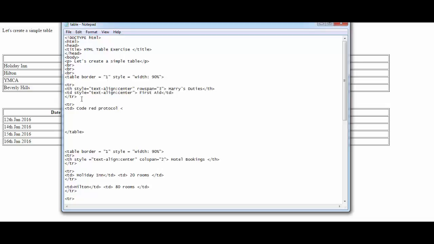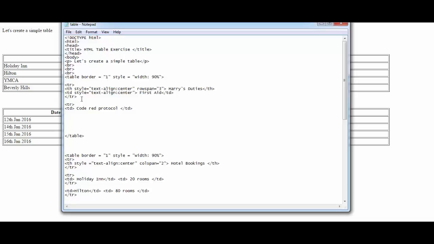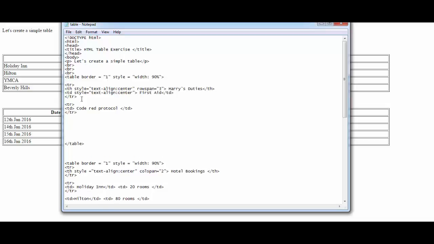Close the cell and close the row. This one is slightly different than the first one.